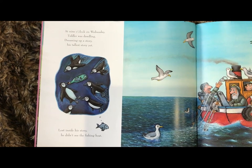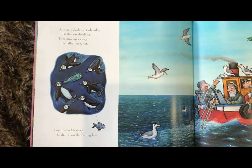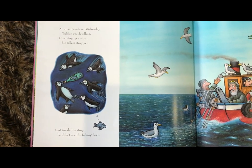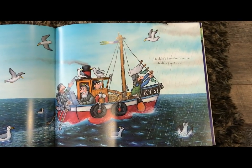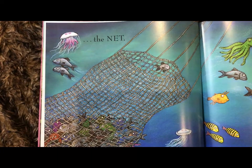9 o'clock on Wednesday, Tiddler was dawdling, dreaming up a story, his tallest story yet. Lost inside his story, he didn't see the fishing boat. He didn't hear the fisherman. He didn't spot the net.